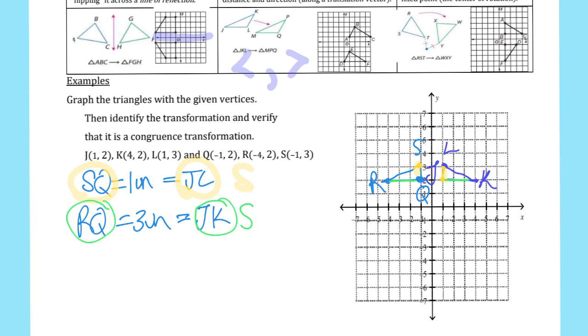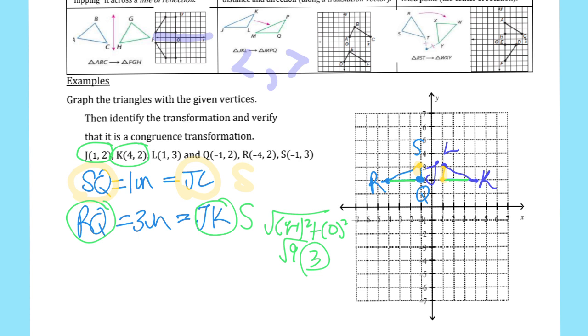Let me show you the distance formula. I can do the distance from J to K. If you go from J to K, you could subtract the two x's, so 4 minus 1. And then you could subtract the two y's, 2 minus 2 is 0. Square. Anytime you have a vertical or horizontal line, the difference between either the x's or the y's, one of them is going to be 0. So you subtract the two x's, you get 3 squared, which is 9. You'll end up square rooting it, so that's going to be 3.